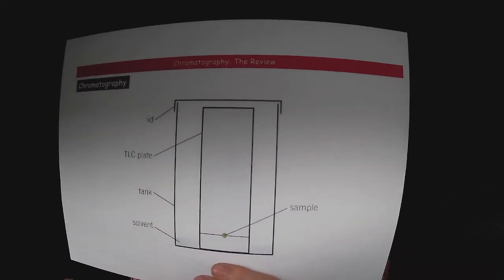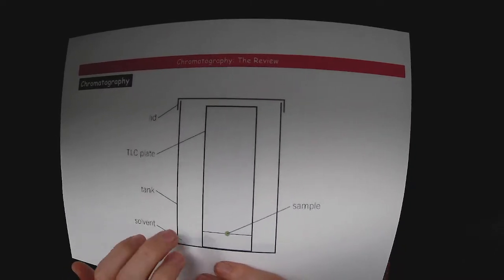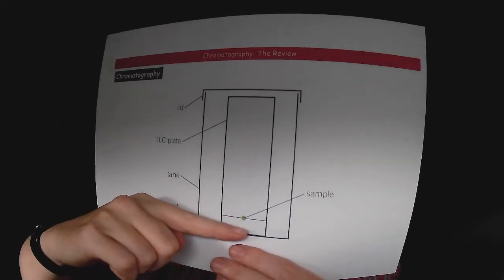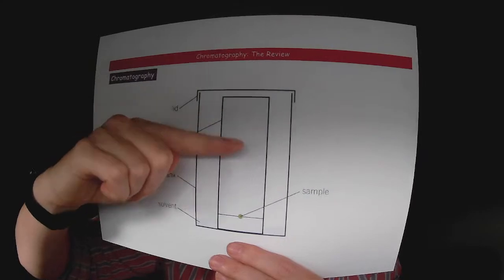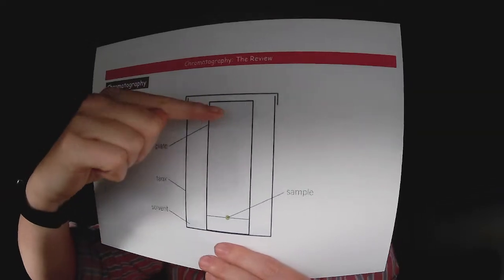We place it in our little tank here, making sure the solvent doesn't reach the sample itself. We then leave it, and what's going to happen is the solvent's going to move up the paper or the plate, and it drags that sample with it as it goes. We take that out just before the solvent reaches the very top there, and then we can work out how far it's moved. There is a calculation with this. The calculation is called the RF value. Now, the RF value, quite simply, to work that one out, is distance travelled by the substance divided by the distance travelled by the solvent.